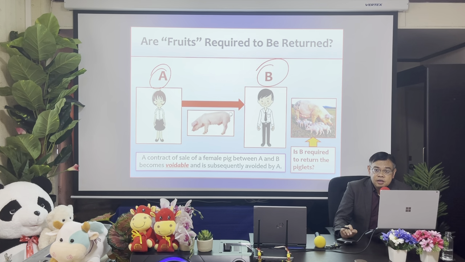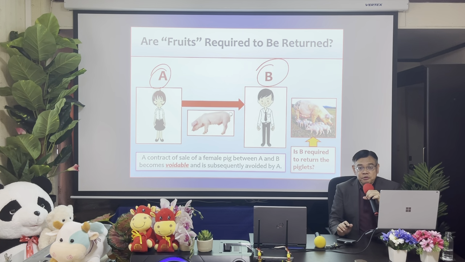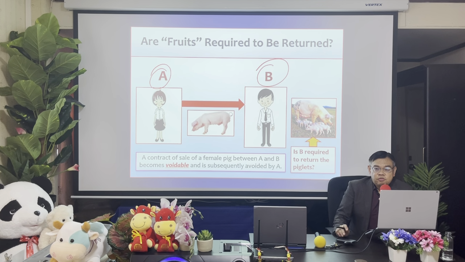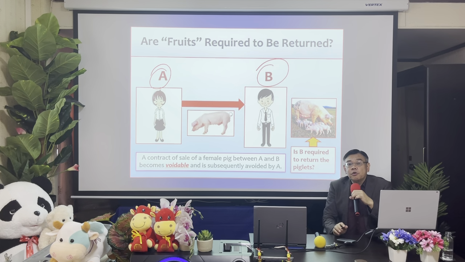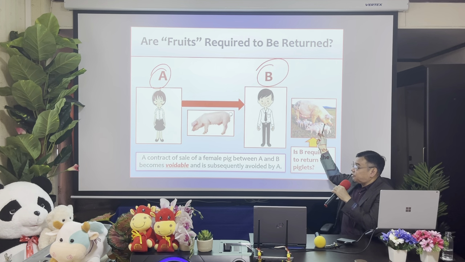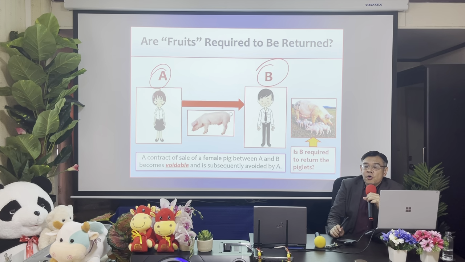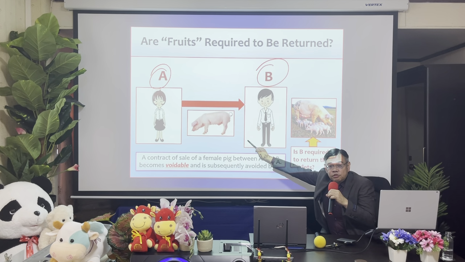In the case where a contract between, let's suppose, A and B is voidable and is subsequently avoided by the party allowed by law, the contract will become void. Once it is avoided, it is deemed to have been void ab initio. So the question arises as to whether, when the law directs restitution, the person who is required by law to return the property is also required to return the fruits which accrue on the property required to be returned.